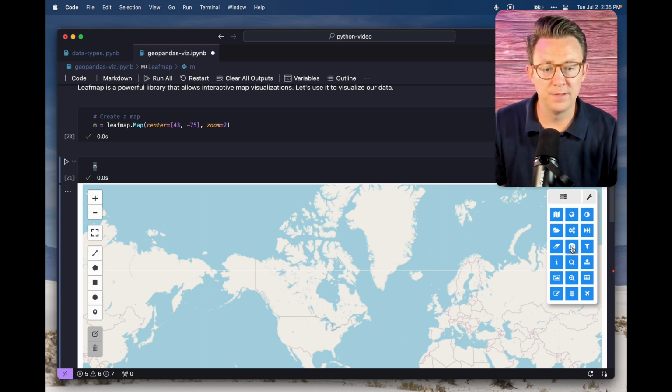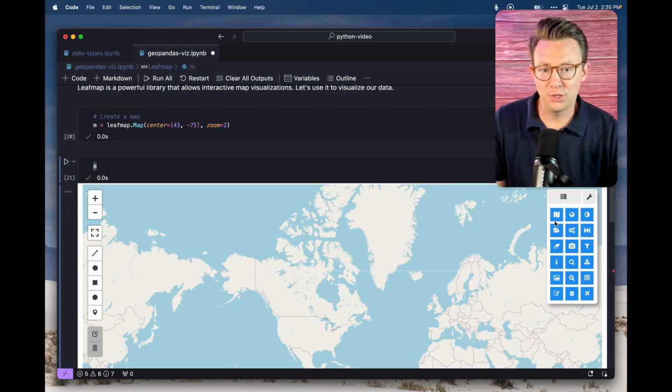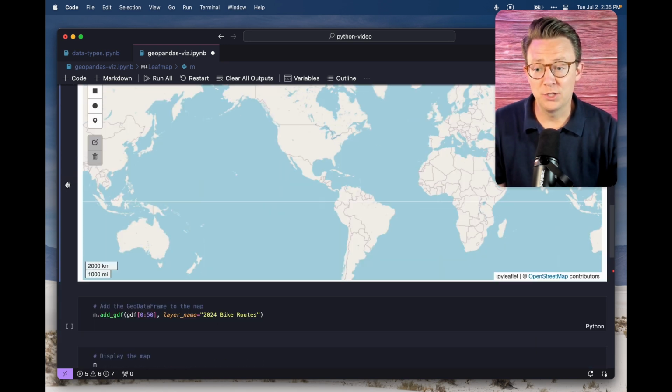And there's a bunch of things you can do, like a lot. So you can actually import some data here. You don't have to import as a GeoDataFrame. You can actually import a ton of data, both like satellite imagery and other data sets here. So there's a ton you can do here without actually doing anything. And you can actually save that out of the map, kind of saves the map object. It's a really powerful library, so I definitely recommend checking that out.